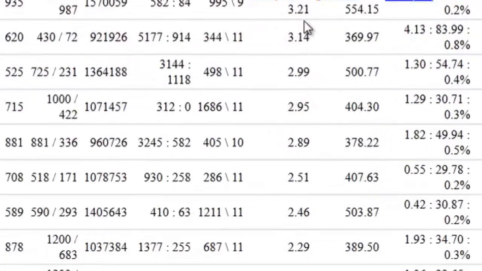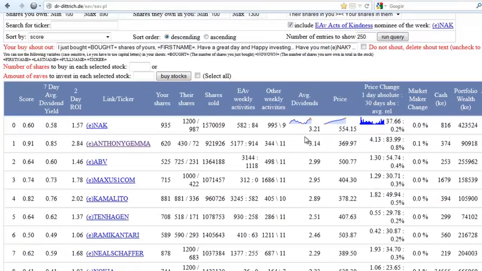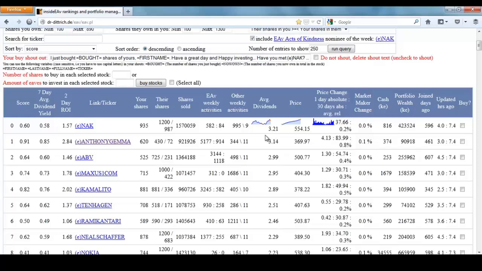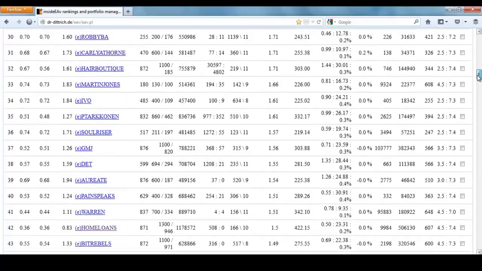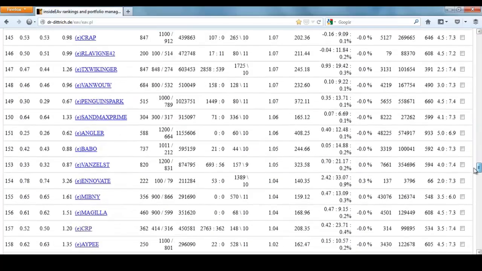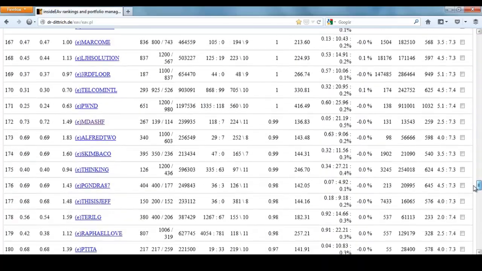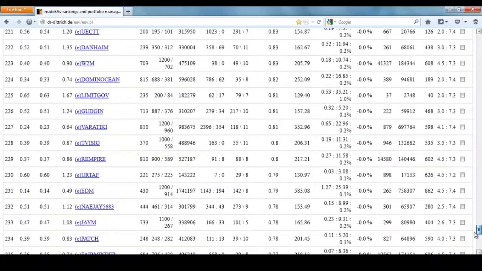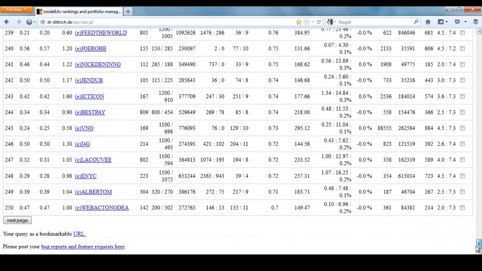You'll see it's descending from the very highest, within the parameters of, I guess, 100 shares that I own up to 890, and then 100 to 1,300 shares that they own in me. And so you'll see as it scrolls down, go all the way down. So these are all fantastic people, great players, all great folks to get to connect with, many of whom are the top folks in Empire Avenue and/or have been around for the 18 months to 2 years plus that the platform has been around.